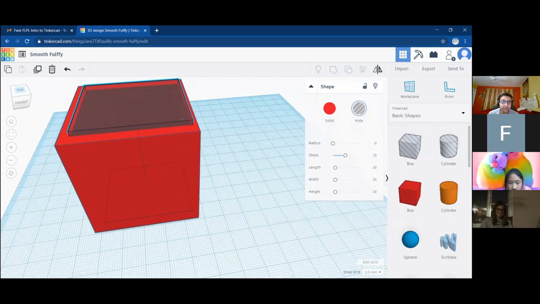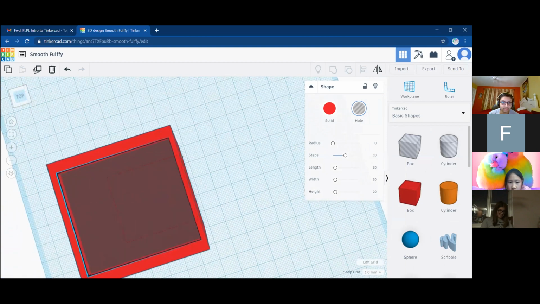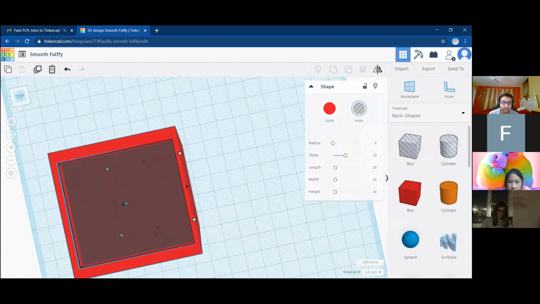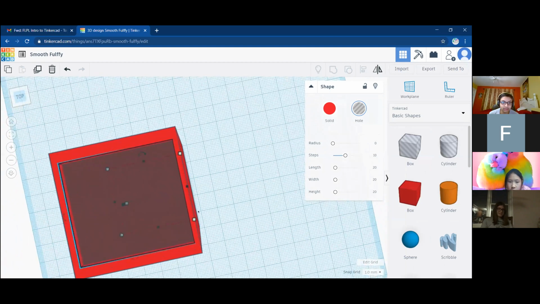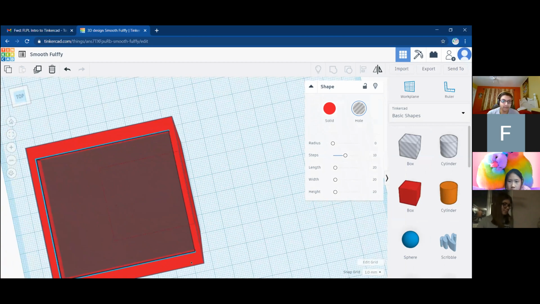You're going to click on the red box. No, careful. Your view is fine. So you're going to hold shift and click on the red box.